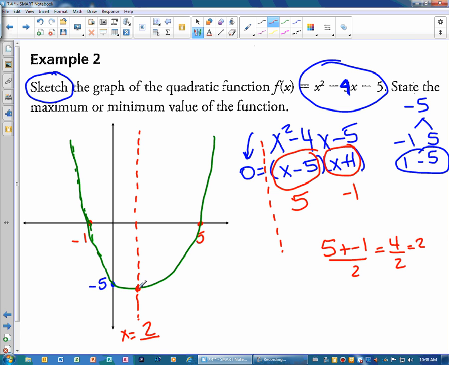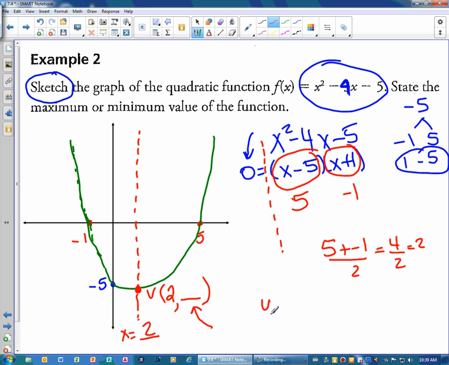Well, now I know my vertex is also at 2 and something, okay? I should have maybe drawn it a little deeper, but this -5 isn't where the vertex is. My parabola goes down deeper than my y-intercept. So I can calculate this. Does anyone think they know how they can calculate that? If I know my, this is my hint over here. If I know my x is 2, what can I do? You're like, hey, you can substitute it, and that's right.